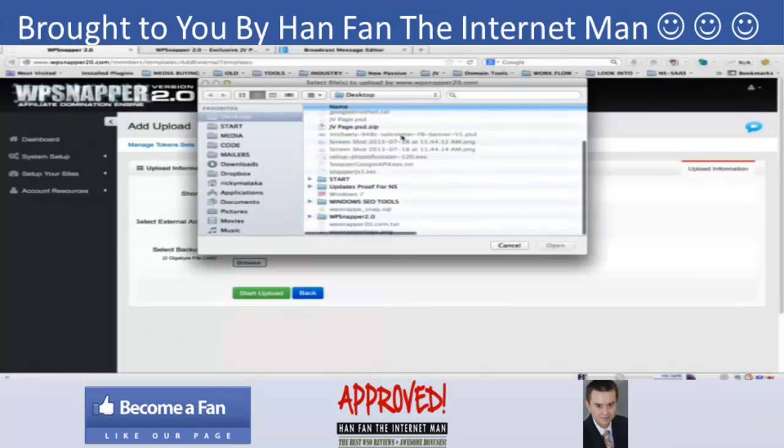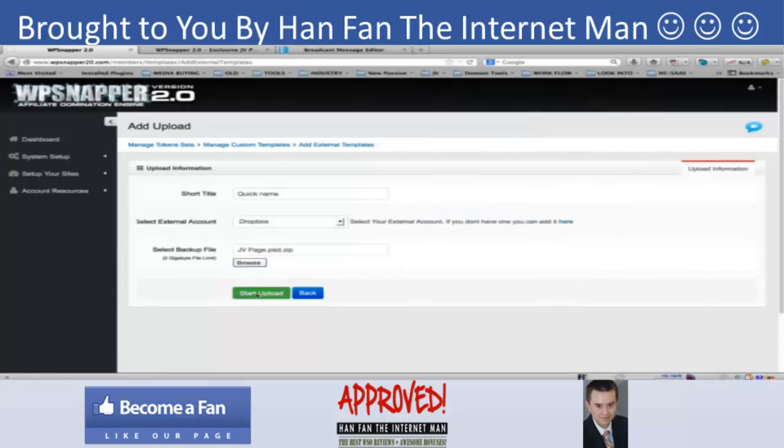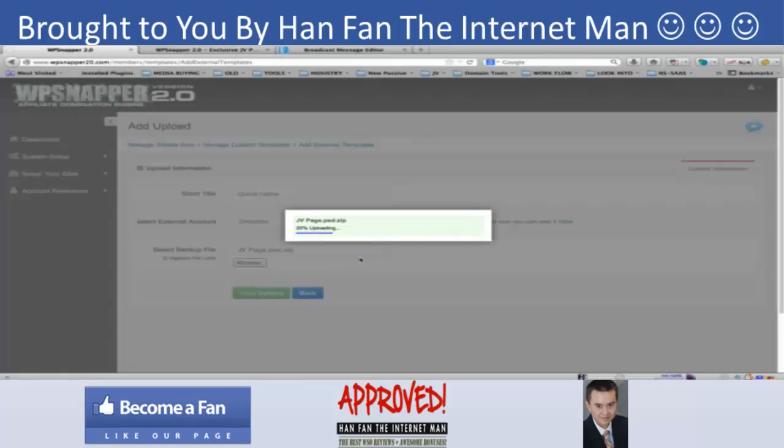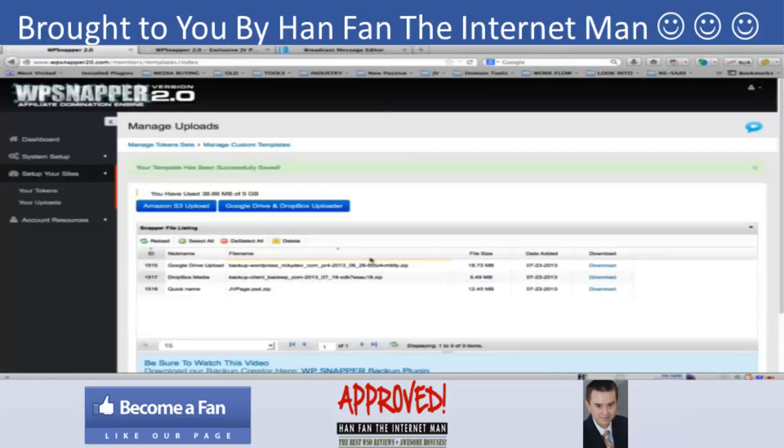So let's just select something here so I can just show you. Let's just select this for now. Start the upload, and what this is doing now, this is actually connecting right to Dropbox, and this is going to put this on Dropbox for later deploying. So basically, when you're installing with the wizard, it's going to be deployed. So give that a second. It's connecting right now, and this does it with Google Drive and Amazon S3. So you have the ultimate power of using this one simple uploader to do all the stuff you need. Okay, and as you can see, there we go. It will be over here with the size.